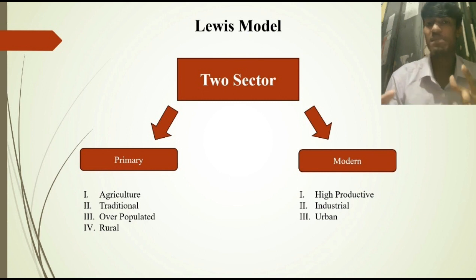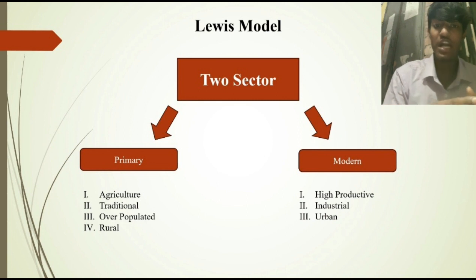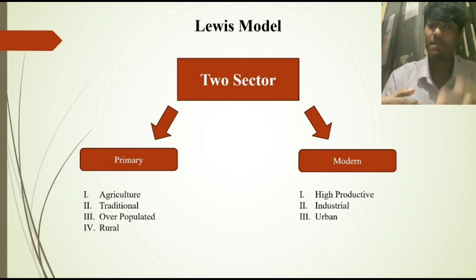Excess supply of labor means more persons engaged in farming or producing than actually required. Assuming a family has 15 members, they need 7 members for farming, but all 15 members are engaged in farming. The difference between the members engaged and actually needed is 8. These 8 members are the excess supply of labor, and they have zero marginal productivity.